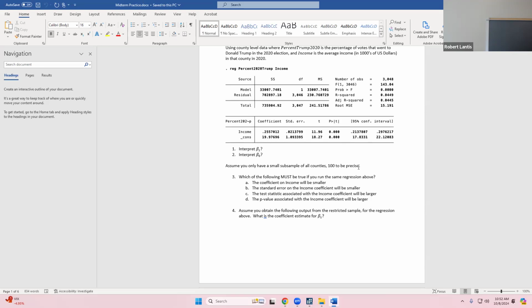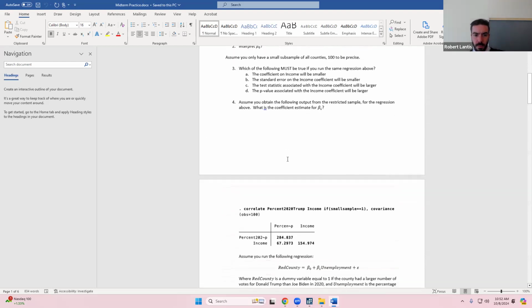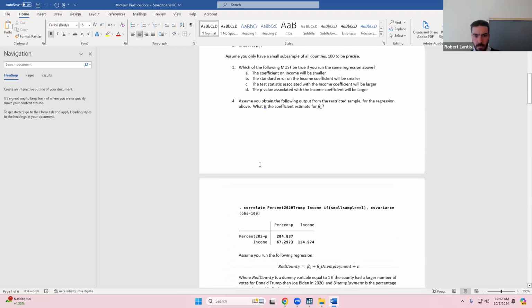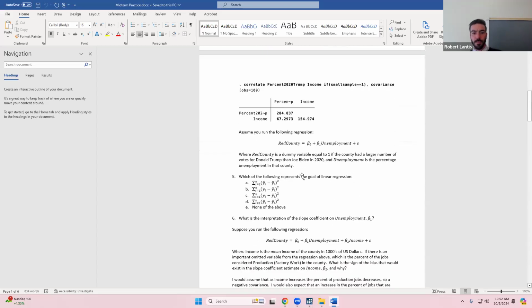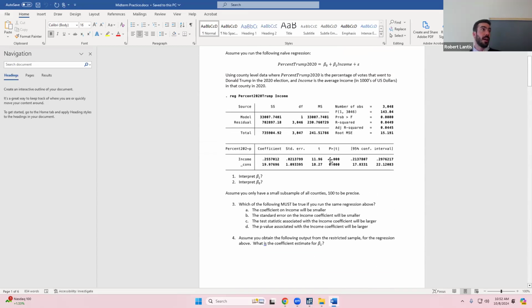Now, if I gave you output that told you the covariance, and I ran that second regression with the omitted variable included, I technically could then maybe create a multiple choice question. Maybe I ask you, what's the size of the bias? I don't think I have any of that in the practice exam for the Trump stuff. No, I don't. But I could do something like that.